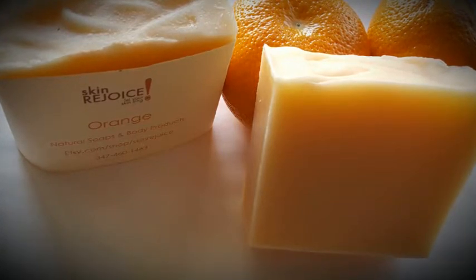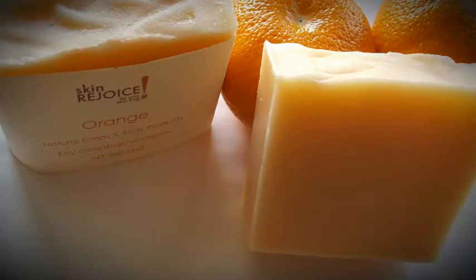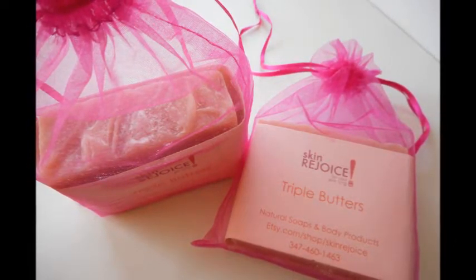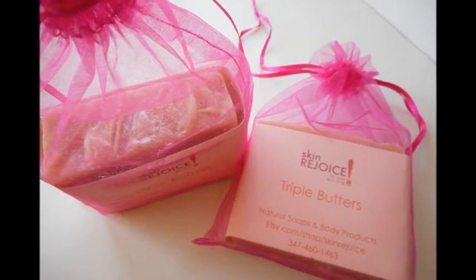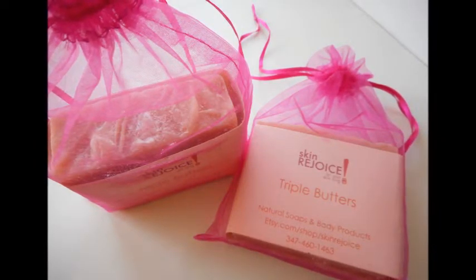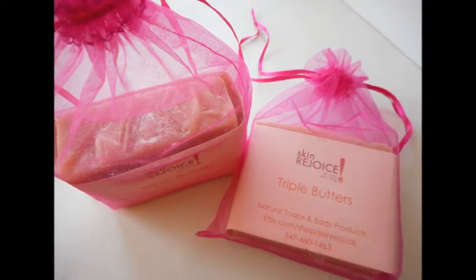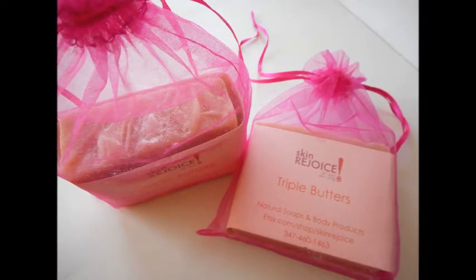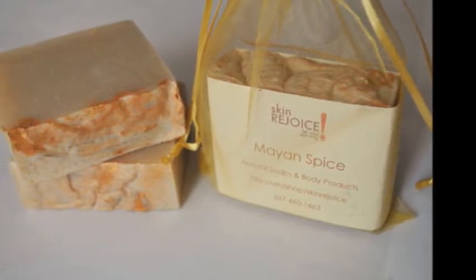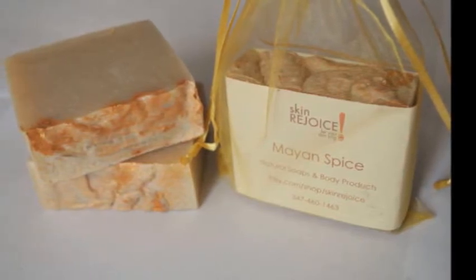We're also introducing a situation where we can give you eight bars that we already have in stock. So there are two ways to buy wholesale. For example, you can order a loaf of Lime and Spice and wait 30 days for it to cure, or you can come on the site, see what's available, and say: I'll take four Lime and Spice and four Simple Shade — and you still get the wholesale price.